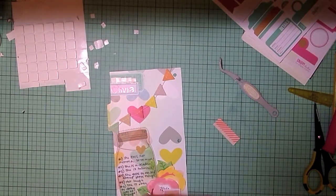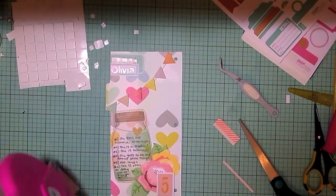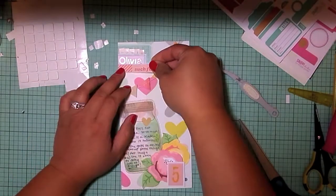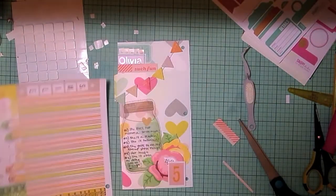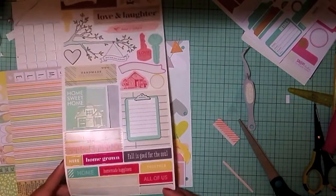I cut out that from a cut apart sheet, and it just says such fun, and it's a cute pattern, and it will bring some pink up into that corner. So I layered that on there, and then I'm just having a look through some stuff that I pulled out.